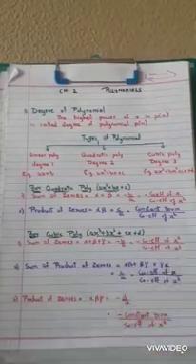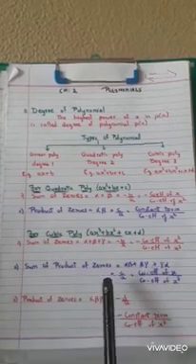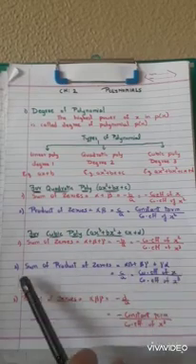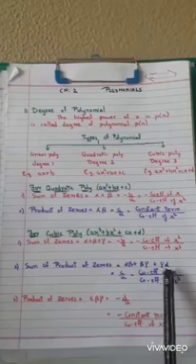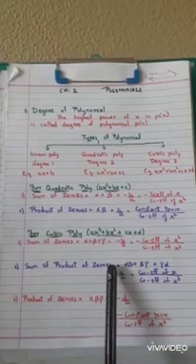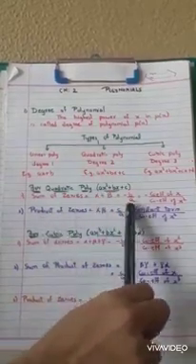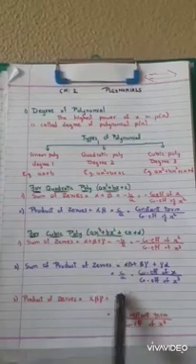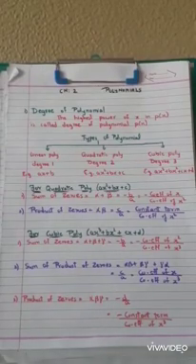Then next is the sum of product of zeros. Sum means plus, and product of zeros means alpha beta, beta gamma and gamma alpha. So the sum of product of zeros is equal to alpha beta plus beta gamma plus gamma alpha. Its formula is c by a. Children, remember, for a quadratic polynomial, the product of zeros is c by a. For a cubic polynomial, the sum of product of zeros is c by a. In the case of this cubic polynomial, c means the coefficient of x and a means the coefficient of x cube.